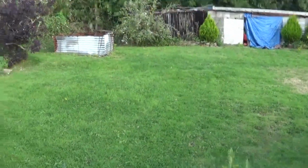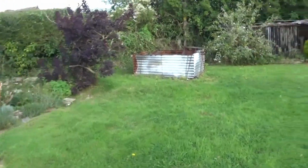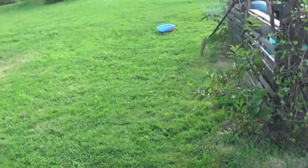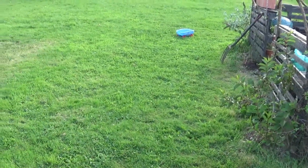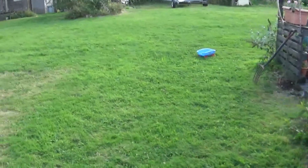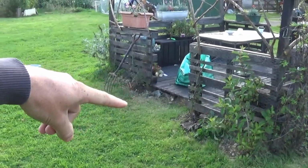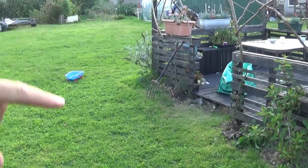And any diggers that we get in, which we do need to do because we need to flatten this off big time. Plus we're in the middle of persuading my nan to get a hot tub to put here. And then what we'll do is we'll get a hot tub put here with decking around it, and we'll have a ramp coming up kind of to it. Yeah, that's the plan anyway.